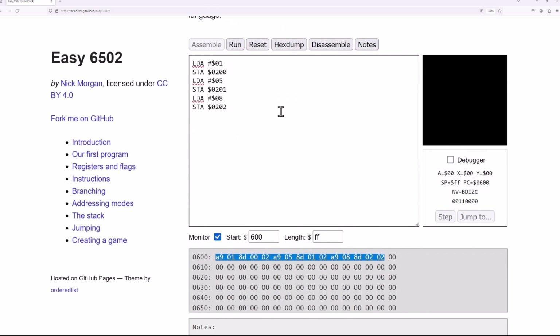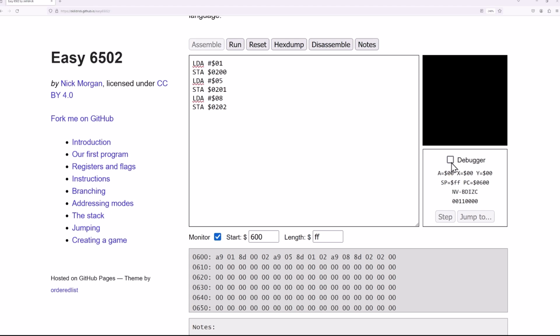Touring around the user interface, I mentioned these buttons are used to control the way that the simulator is running right now. This part is where you put your program in, or this is the part where you write your assembly application. This part is the monitor that shows you the location in the memory. This black screen or black square is just mapped memory that shows you the locations and enables you to do the graphics.